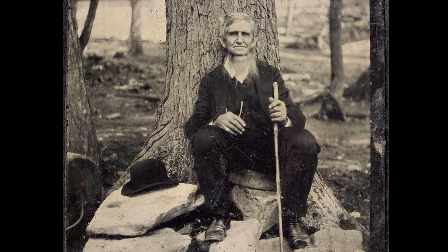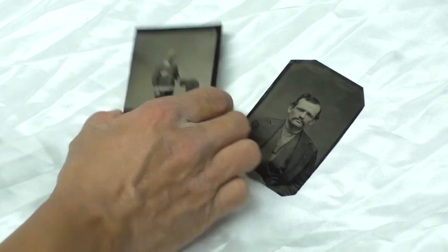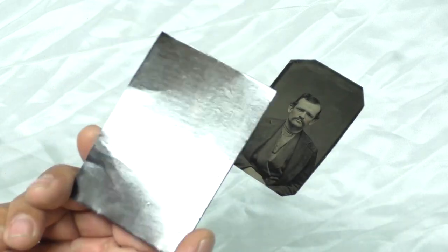Also, it appears to have some depth, as you're actually looking through a sheet of glass. The last type of photograph we're going to look at is a ferrotype, or more commonly referred to as a tintype. Tintypes were made in pretty much the same process as ambrotypes, but instead of being done on glass they were done on a thin sheet of metal painted black. Since they don't tarnish like a daguerreotype or aren't fragile like an ambrotype, you'll often find tintypes loose or sometimes in a photo album.